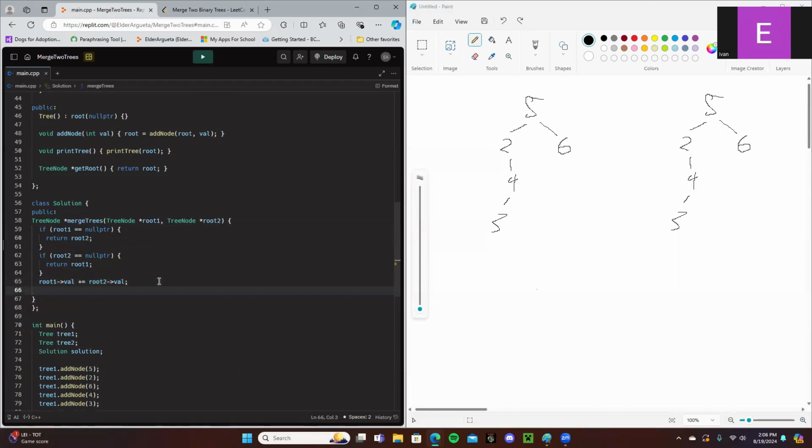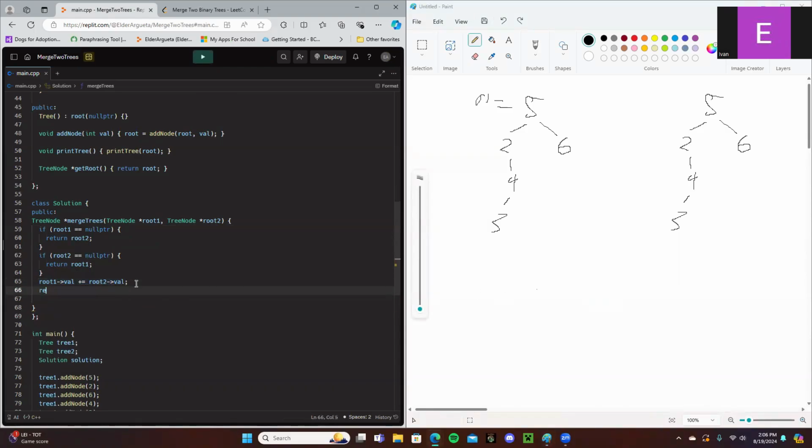And then after this is going to be calculated in the current root. So if we're at this root right here, root one's value, this is root one right here, R1 is equal to 5. R1 plus equals 5 is essentially saying 5 is equal to 5 plus 5. This is root 1, and this is root 2 right here. Essentially that's what it's saying.